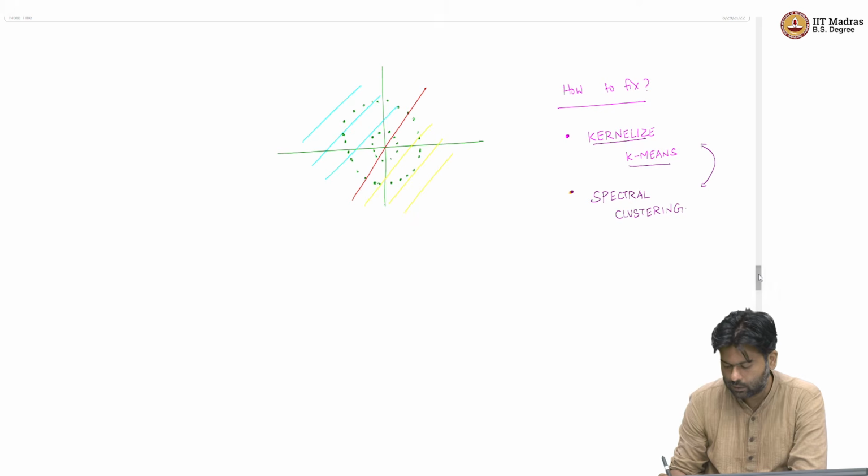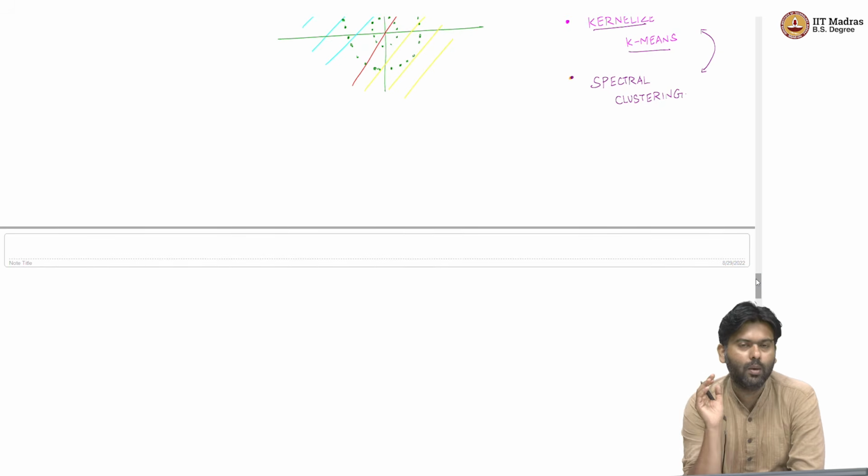Okay, so that's all I'm going to comment about the nature of clusters that Lloyd's algorithm produces. We have two more issues that we need to talk about. One is the initialization issue. How do you initialize Lloyd's algorithm well? And the second is the issue of how you choose the number of clusters K. First, we will talk about the initialization issue now.